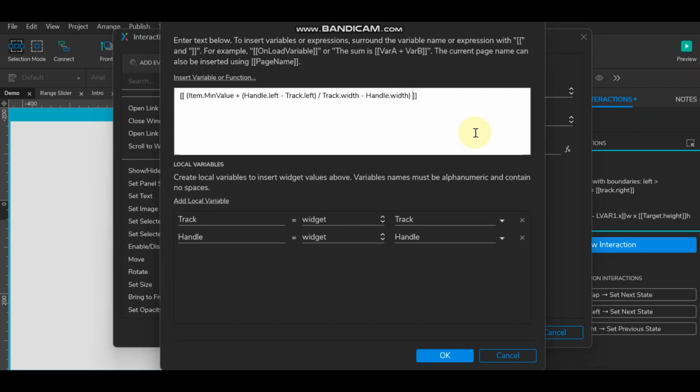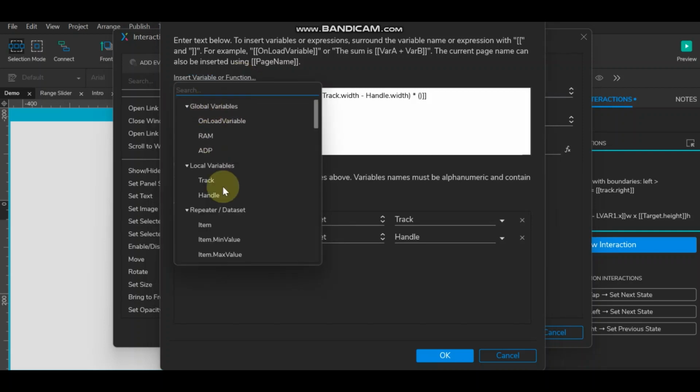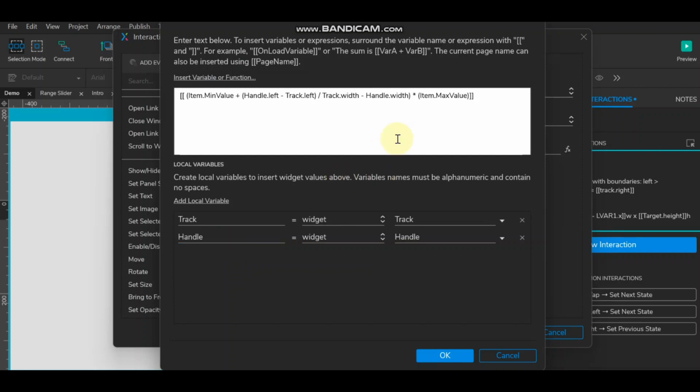Now we are going to multiply the division we get with Item.MaxValue minus Item.MinValue.